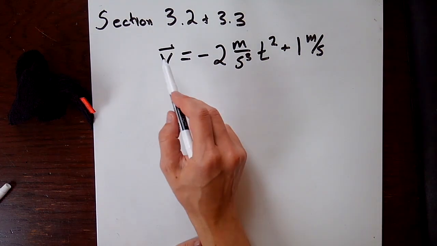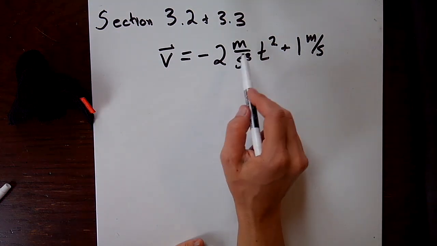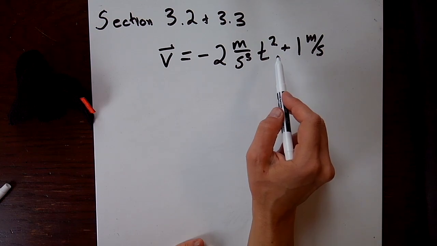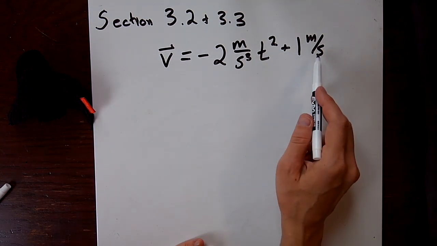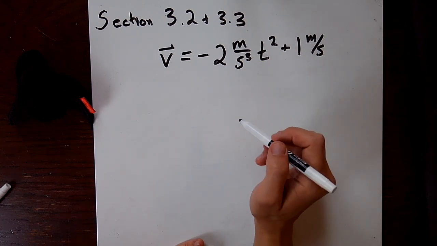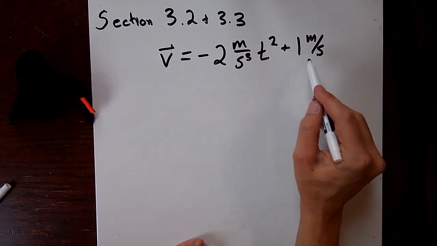So when they do position, they'll do something like x equals some number, 4 times t, and then they'll put meters at the end. I don't like that because then you can't do unit analysis. I've done it like this. So here we can check. Let's check out the units and make sure we get velocity. All right, so velocity, well, this one's good.